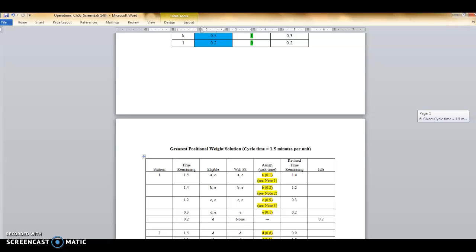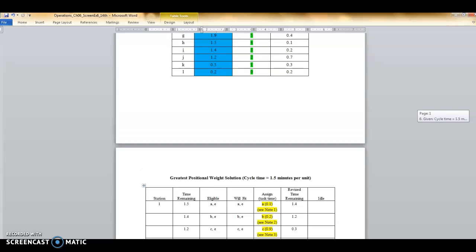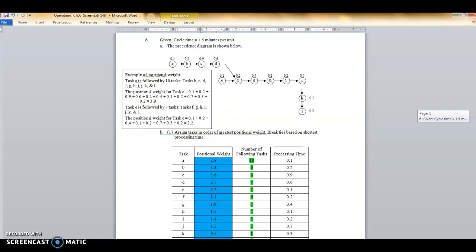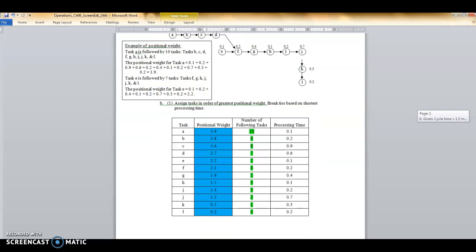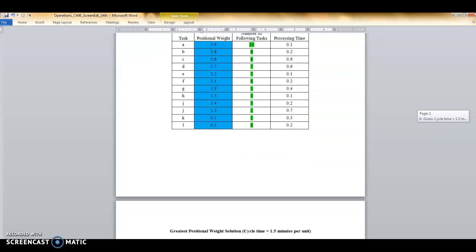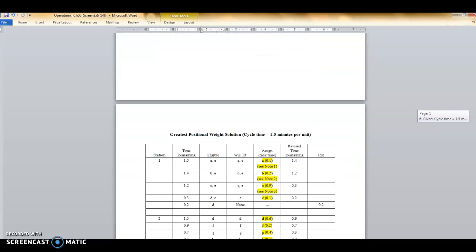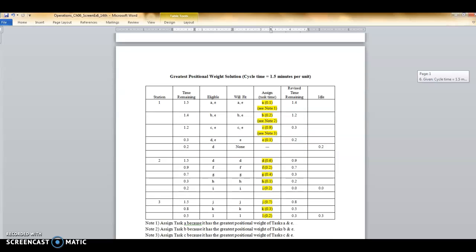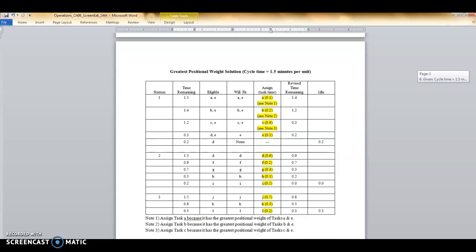And now I go back up and look, and what do I have left? I have 0.2 minutes, and what will fit? I still need to do D in order to do F, and F is the next workstation. So I can try to do D. But if I look at the time, task D takes me 0.6 minutes, so it won't fit. So I'm stuck, and I have, again, 0.2 minutes left over for idle time.